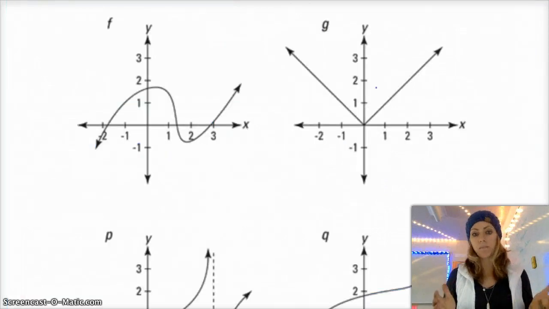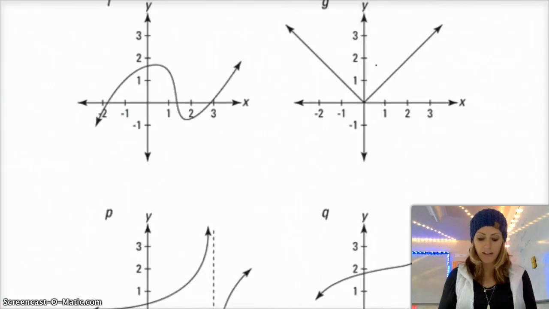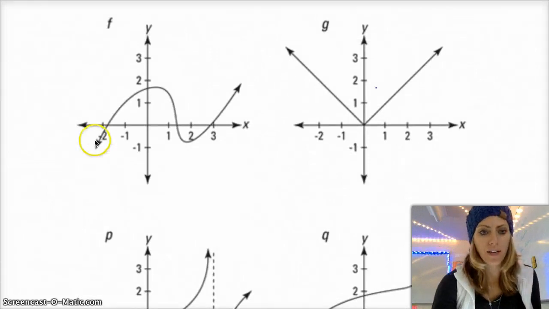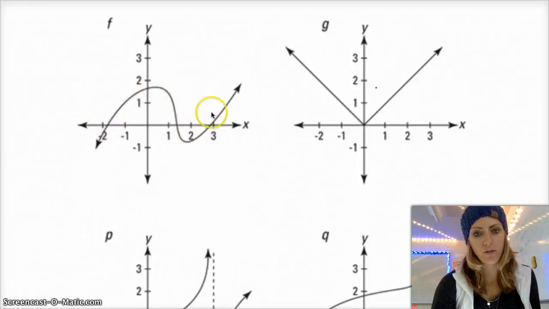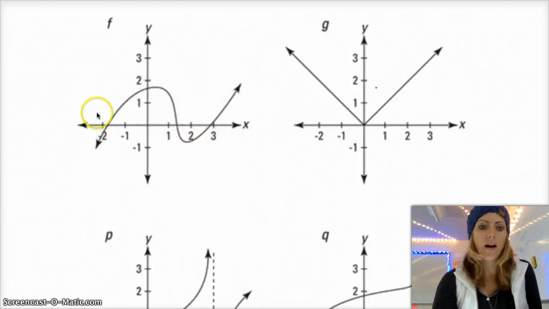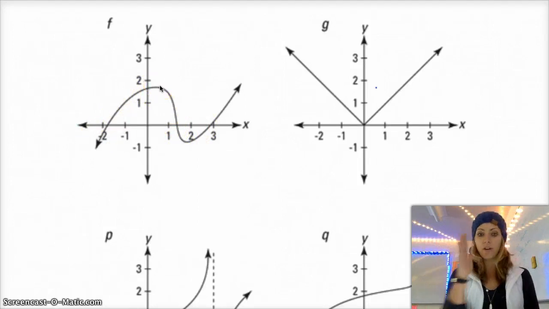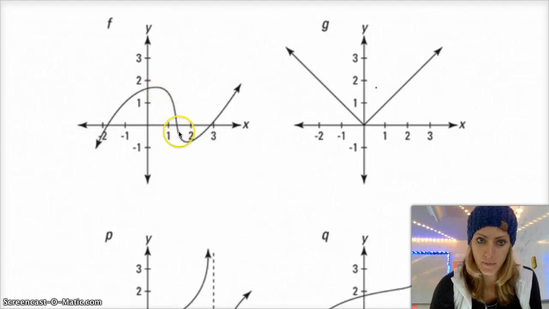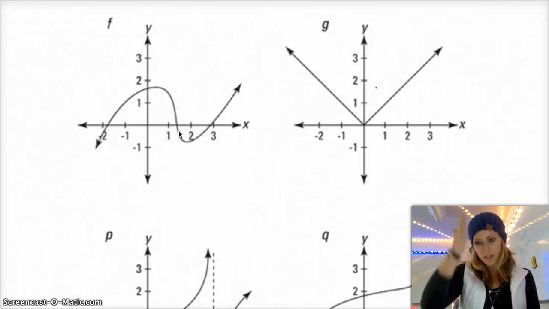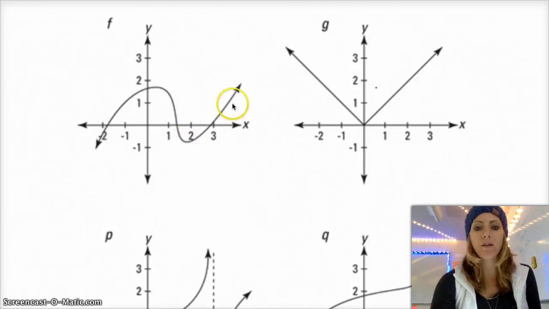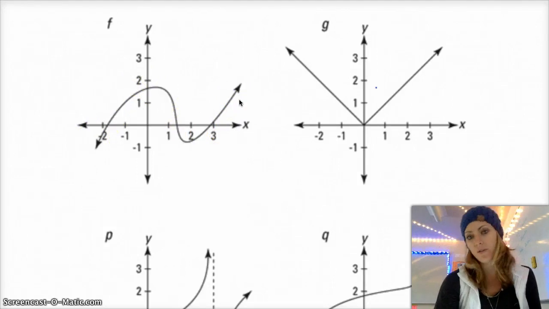So if you look at some of the examples that I gave you, here's f and g at the top. f of x is continuous, right? I can draw the whole thing without picking up my pencil. There are no spots where the derivative would be undefined or a straight vertical line. It is pretty steep, but it is not an asymptote, not a completely vertical line. I don't have any jumps or skips. So f of x is continuous and it's also differentiable.